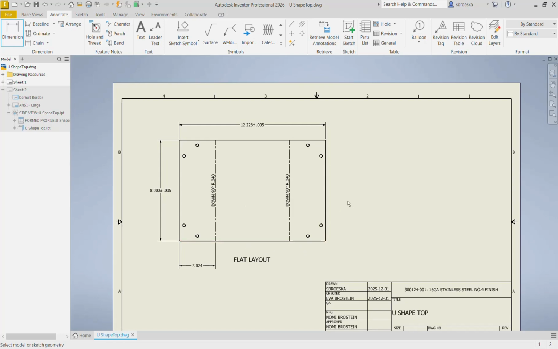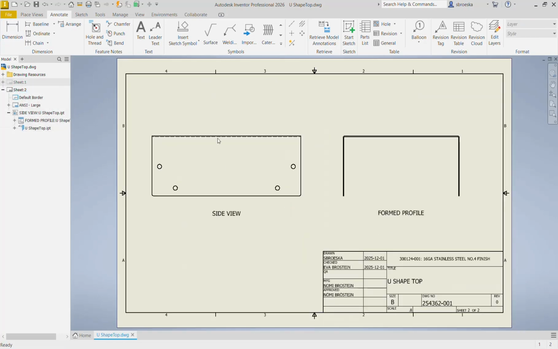Okay, one last thing, and this is kind of a pain, but it's happened to me every time I've used this software. It says down 90. Now, if I go to sheet 2, this part has predominantly 90-degree bends in one direction.